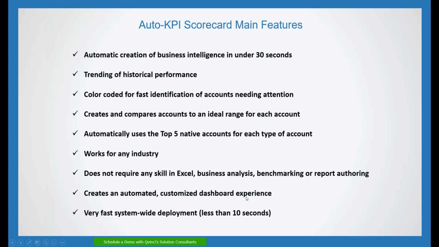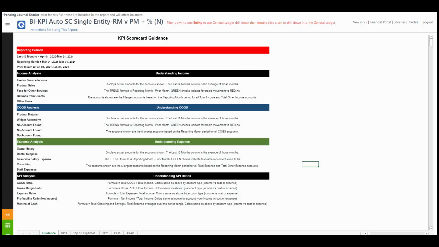If you're an accounting firm, this standard scorecard will automatically adapt to any chart of accounts for any file and create the business intelligence. So every one of your internal users can click it in the pin tab. Here's a runnable copy, and it'll work for any client that they select, as an example. One throat to choke, one report to run, but it automatically populates with the accounts needed for the file in question.